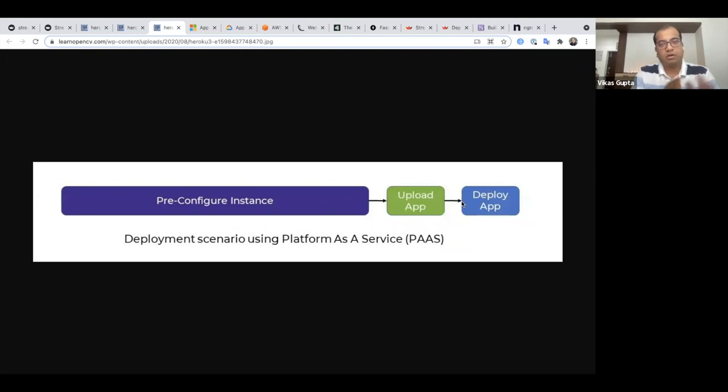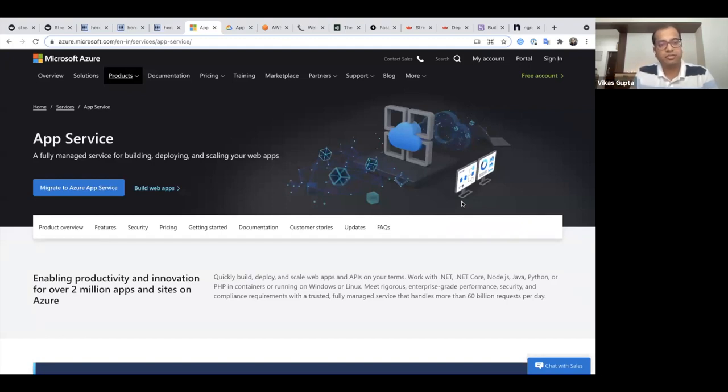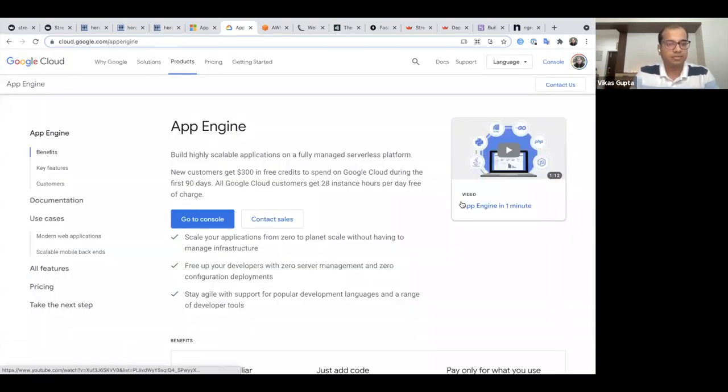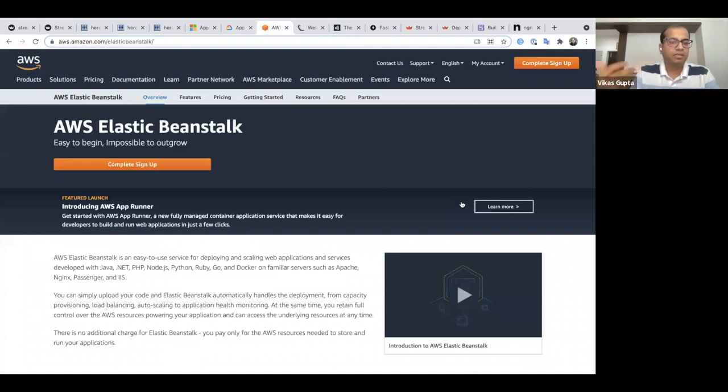Now, all the cloud providers provide both these types of deployments. In today's webinar, we are only going to talk about platform as a service kind of deployment and what are the options that you have. So this is about the where. Microsoft Azure provides App Service as a platform as a service option. Then Google Cloud has App Engine, and AWS has AWS Beanstalk, right? These are the big options that these big companies provide for deploying your application in a platform as a service kind of environment.